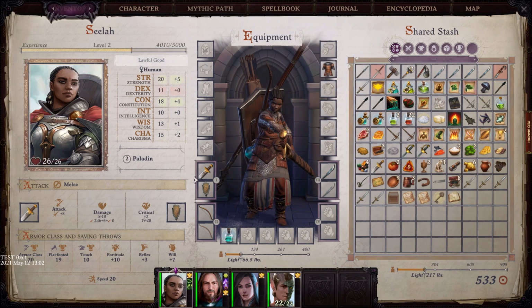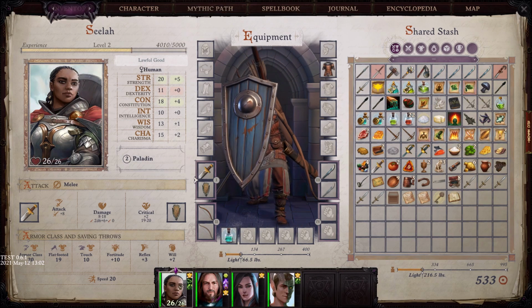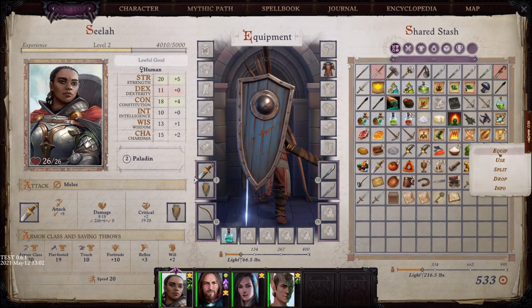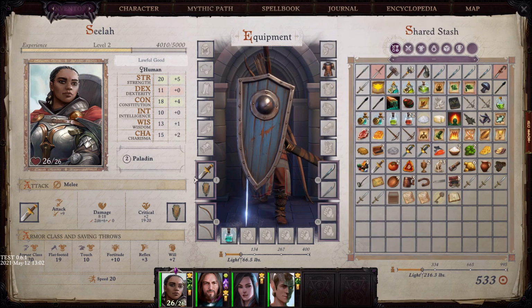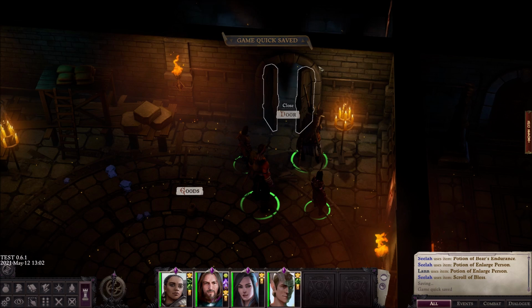I'm going to use enlarge person on her. He's going to get enlarge person, and she's also going to get blessing. Now, as a reminder, luck bonuses and morale bonuses will stack, but I have a luck bonus in prayer, and then I also have a luck bonus here in divine favor. It will not stack. However, prayer is a luck bonus to your swing, divine favor is a luck bonus to your swing and your damage. So at the very least, if I use that divine favor scroll, for 1 minute she'll get a +1 to her damage. I don't think it's worth it. But anyway, I'm going to do a quick save this time around.